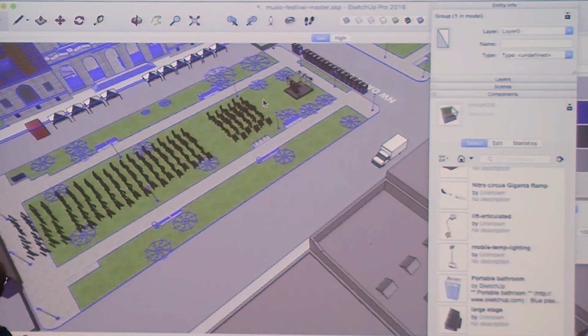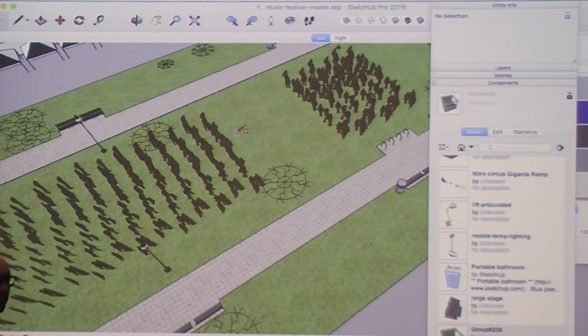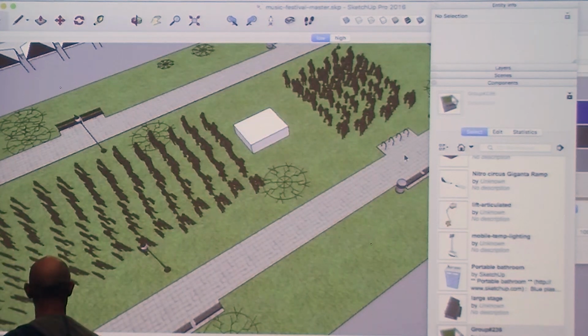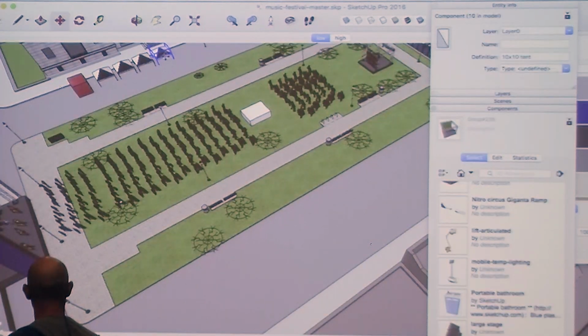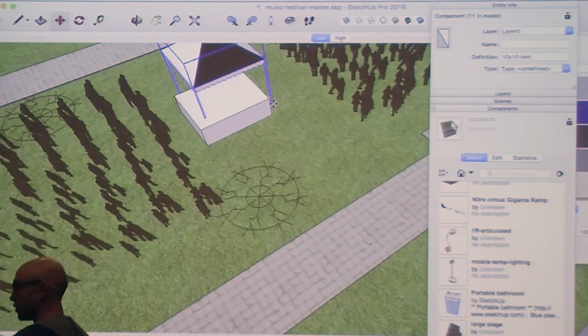So with all these people, I'm concerned, as a performer, where my sound check and lighting guys are going to be set up. So that's a good idea. Where would you recommend they be placed? Right in the middle. Right in this area? Yep. Okay. So it's usually like a platform, right? And do they need an umbrella of some kind? Yeah, they need a tent. Okay. Let's put a tent on top of that thing. Maybe make it a little bigger. Okay. What else?